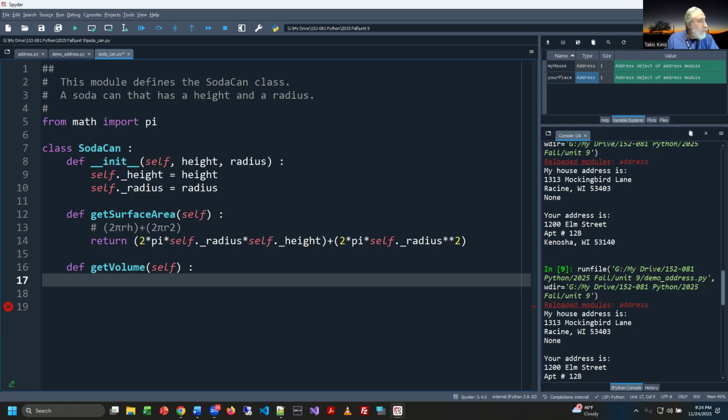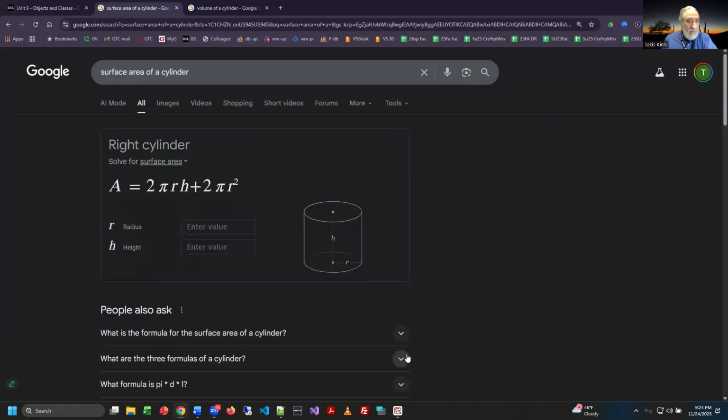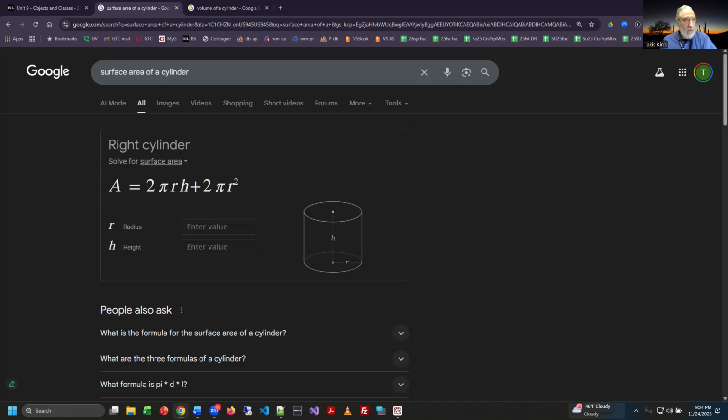Then we'll do the same thing: I have the formula grabbed from Google, and then the return statement, which sends it back. So pi times the radius squared times height. If I'm not sure of the calculations, once again, just Google them. There's the volume. There's the surface area.